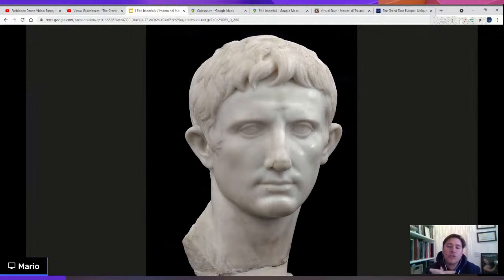This is one of the many portraits of Emperor Augustus that we have. Augustus was really the man that inherited the Caesar project, and he also inherited much of his personal wealth, and with that money he set up a private personal army, and he started to defeat his enemies, and eventually defeated Mark Antony, becoming the only ruler of Rome. He was then declared Augustus by the Senate, hence he became the very first emperor.